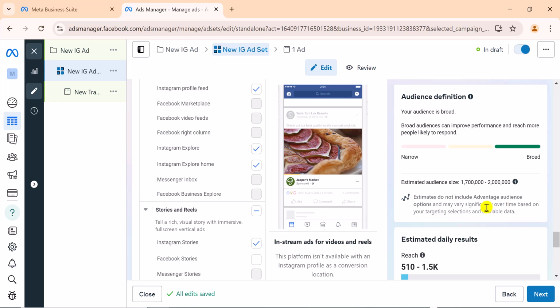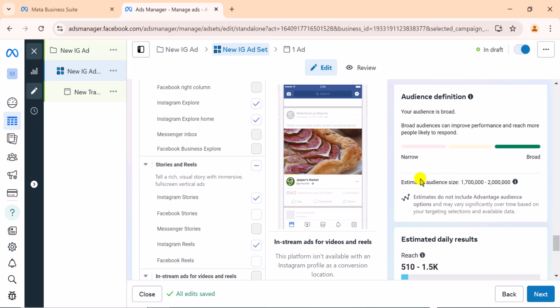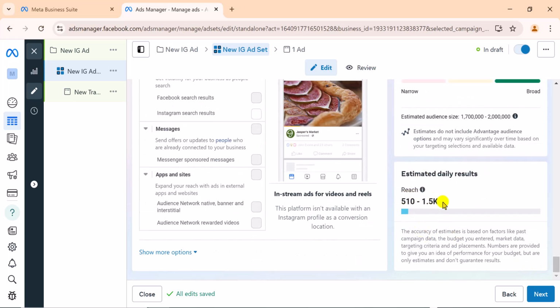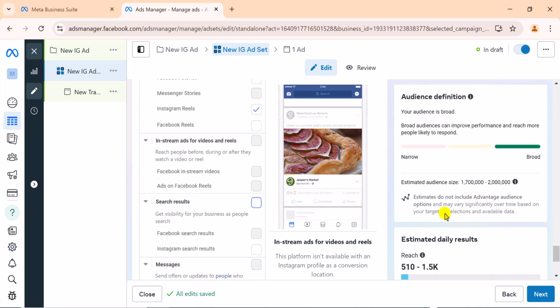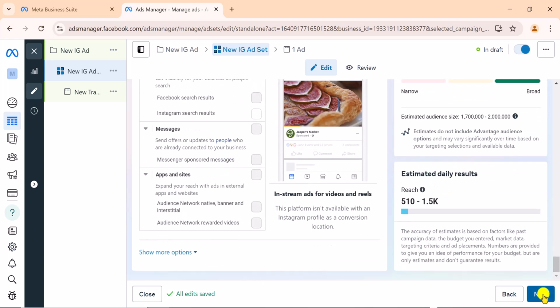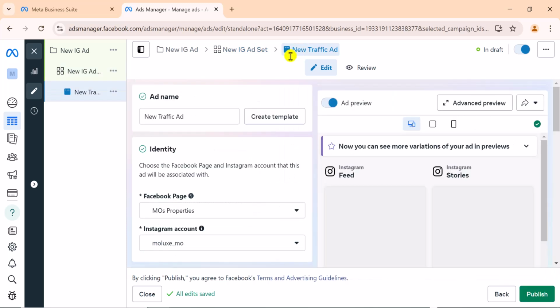All right, so that's going to be our placement, and you can see a preview. You can see, based on how much we are spending, this is our estimated audience size and our estimated daily reach. All right, so all these things are estimates, so don't overthink them now. So now we are done from that place, so we go to the next phase, which is the ad level, and this is where we are going to put our adverts, and then our adverts can be published so that it will go live.